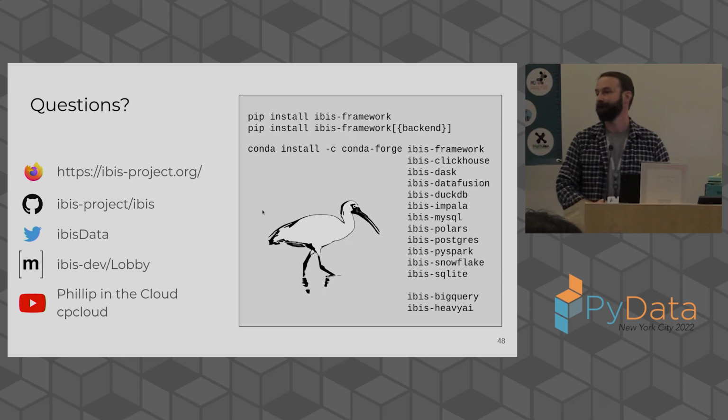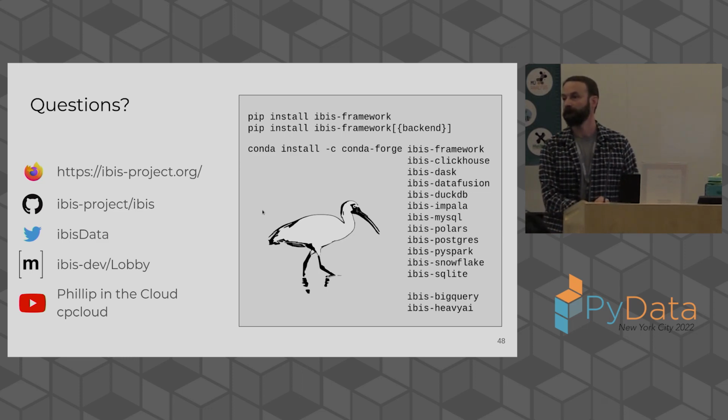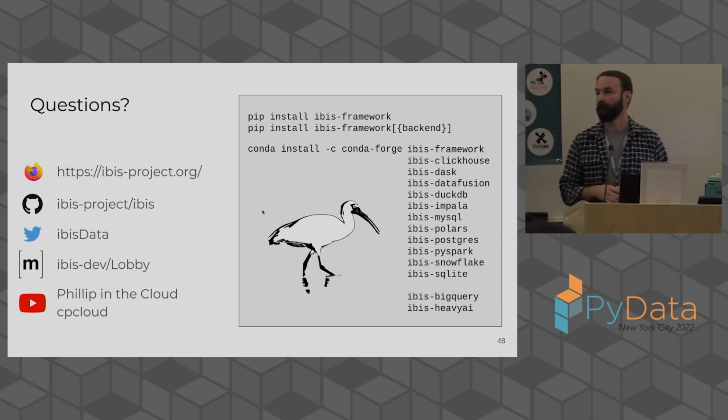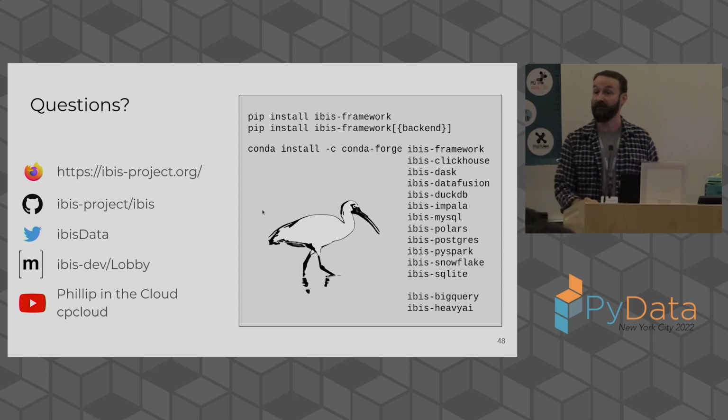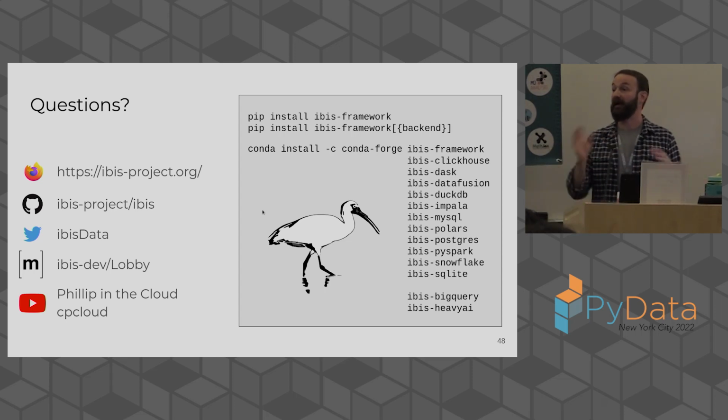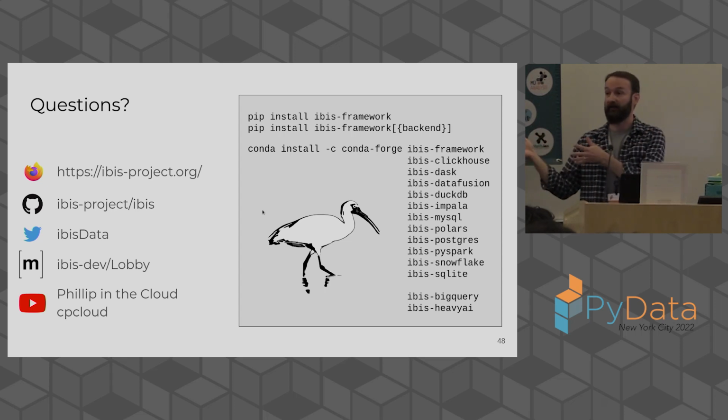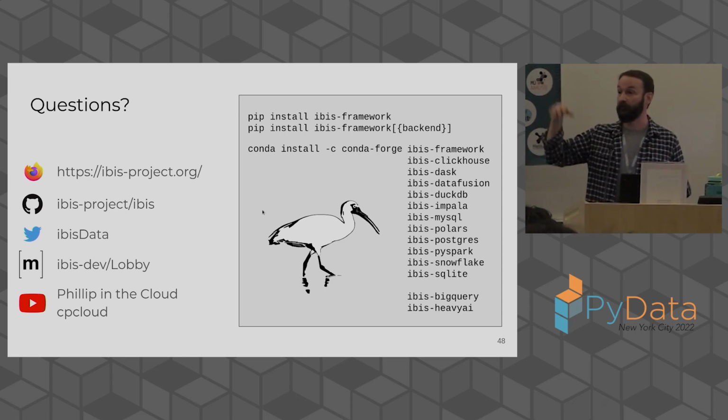Yes, you there? Have you planned doing this on object storage as well, like in a database in Parquet in S3? Totally. The question is, can you do this for Parquet files that are stored in S3? The answer is yes. There will be restrictions on the backend because the backend needs to know how to ingest that thing. But for instance, we just merged yesterday: do ibis.read and give it the S3 path to the Parquet file, and you'll get back an Ibis table that is linked to DuckDB. It'll do pushdowns for you, so it'll only grab the columns you need to run your query.